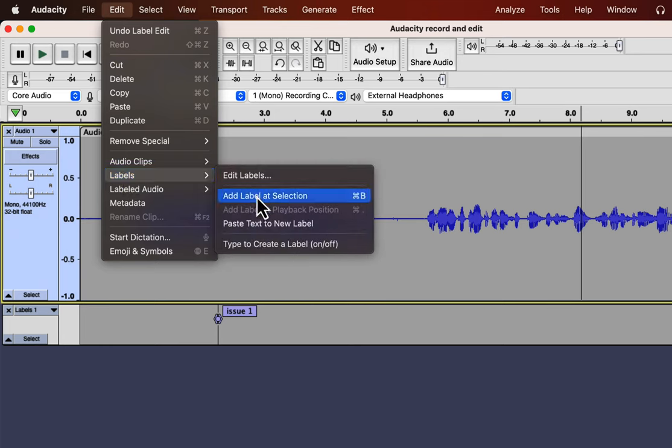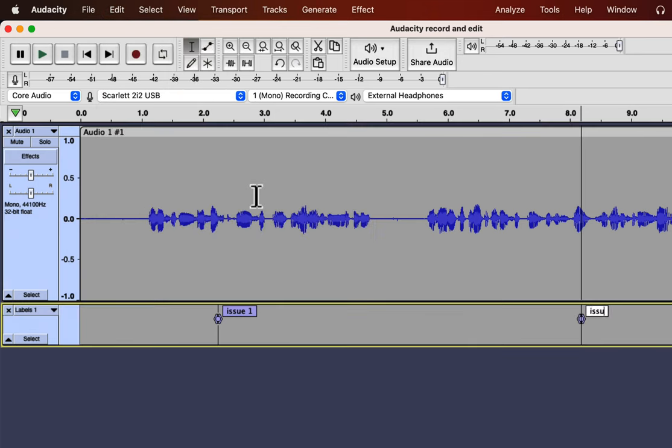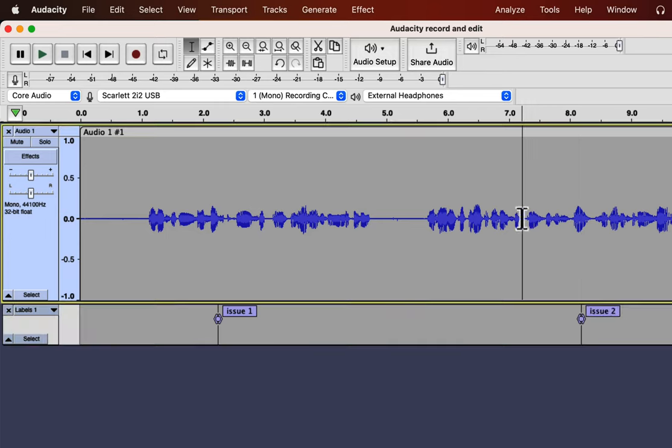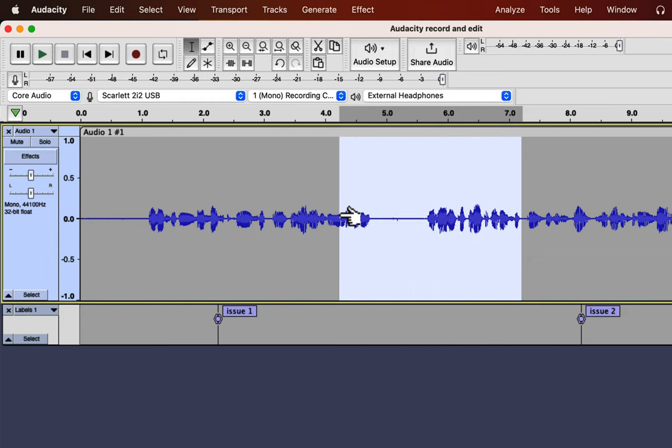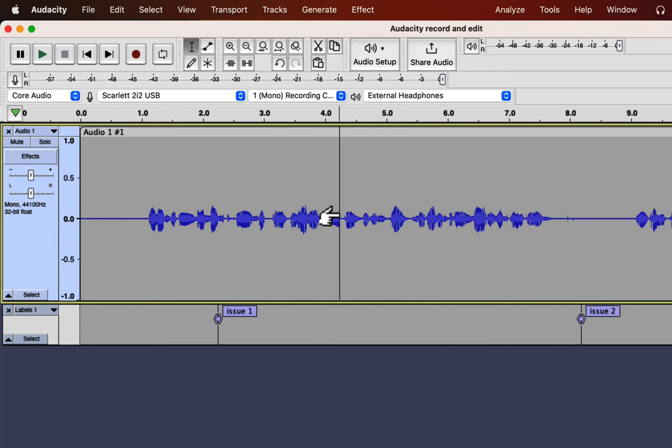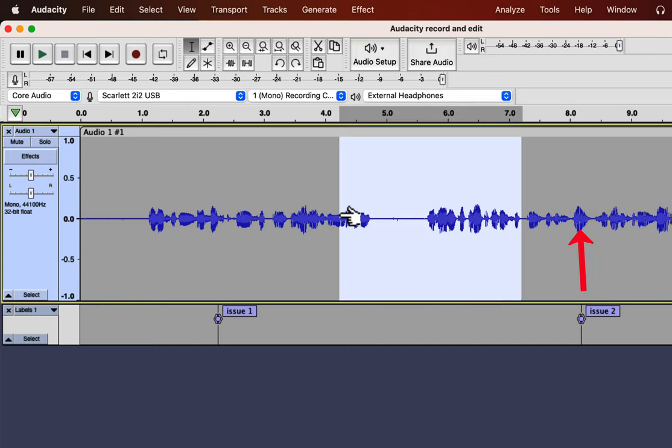Label track is not related to the audio recording, so your sound will not be affected. Though you have to remember labels are not locked with the audio track, so deleting something from the track misplaces the labels. If I delete this selection, issue 2 will point to a different place in the waveform. I hope Audacity implements some locking between labels and tracks so that they always remain in sync. That way labels will be much more useful.